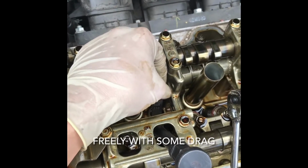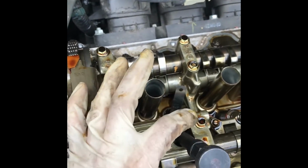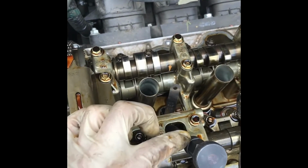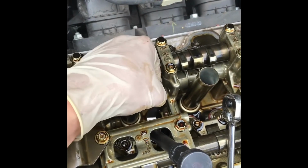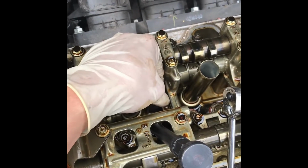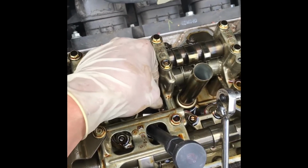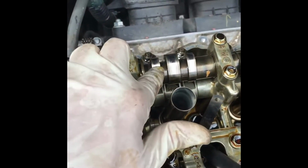So once this is moving freely, you hold the screwdriver very steady and then go ahead and tighten the 10. And then once that's done, double check it again and feel it. And that's how you adjust the valve. So go ahead and do that, and I'll move on and we'll do the intake.